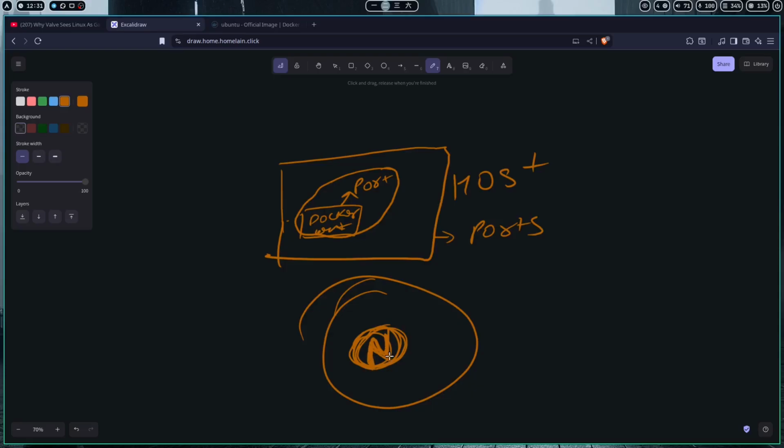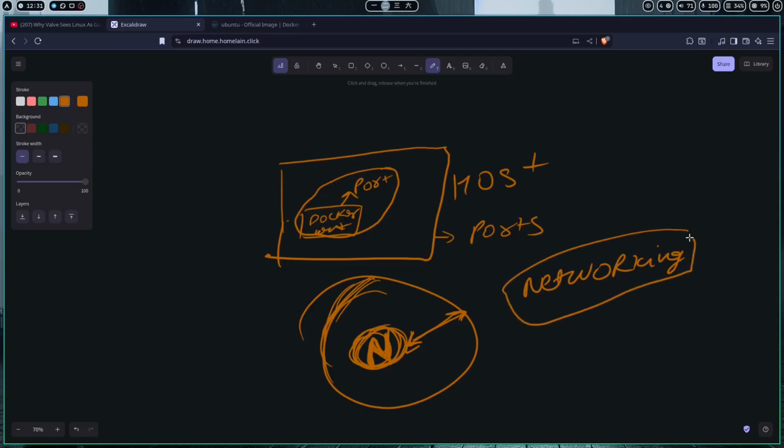Now if we want to access this nginx web server, we would have to create a link between this bubble and the bubble of our main system. We will have to simply connect our container to our host. For that, there are multiple ways, which is Docker networking. We will cover this in detail in the next video. But for now, there is this thing called port mapping, where we will use the host port.